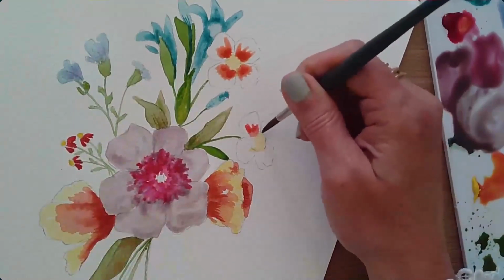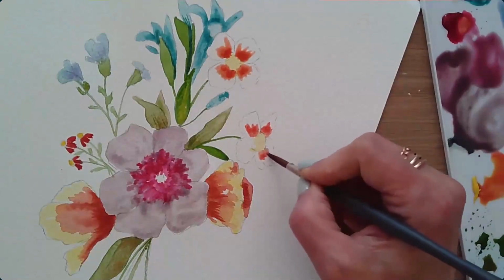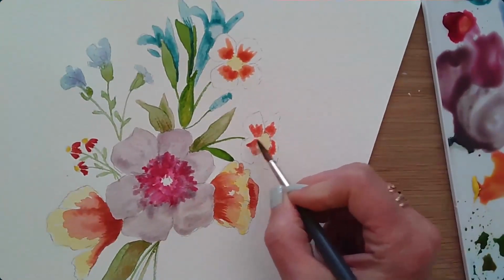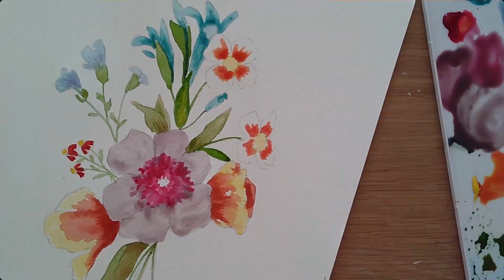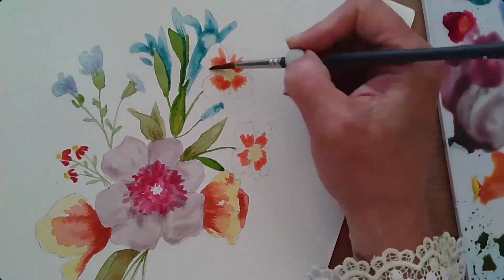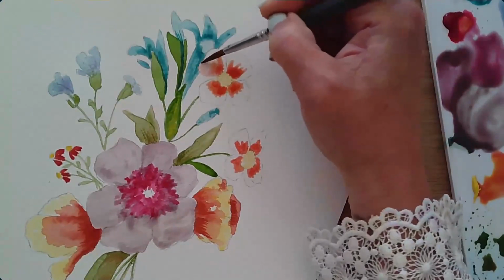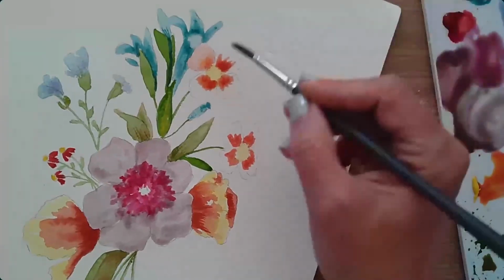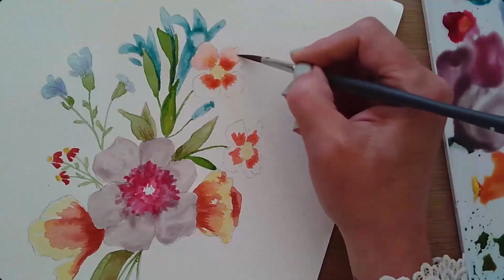I'm going to do the same thing to this flower here. And then I'll pull away that pigment as it's drying slightly so I can create, again, just a really soft floral. So my brush is dry. I just patted it off on the paper towel or kitchen towel. And I'm just going to pull away that pigment. So I still have a concentration there in the center.